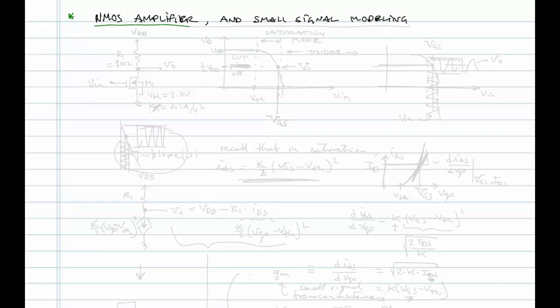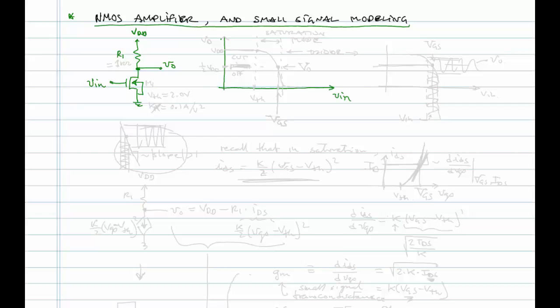In this lecture, we're going to talk about using the NMOS inverter as an amplifier. Let's assume that you're already familiar with the basic NMOS inverter circuit, which consists of an N-channel MOSFET, a resistor, we'll call it R1, a power supply VDD, an input voltage, we'll call it Vin, and an output voltage VO. And the transfer characteristic for this circuit looks something like this.